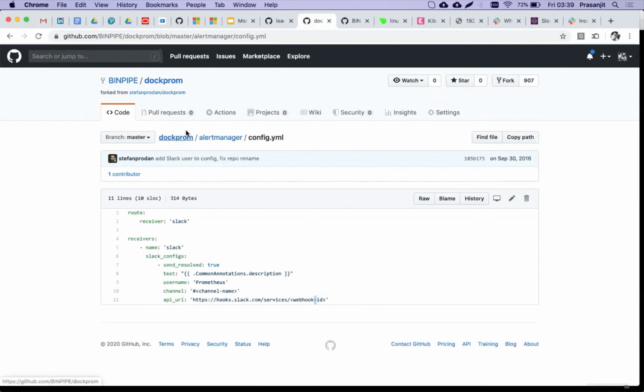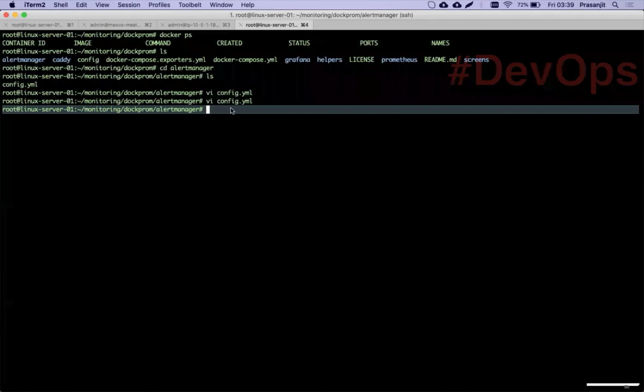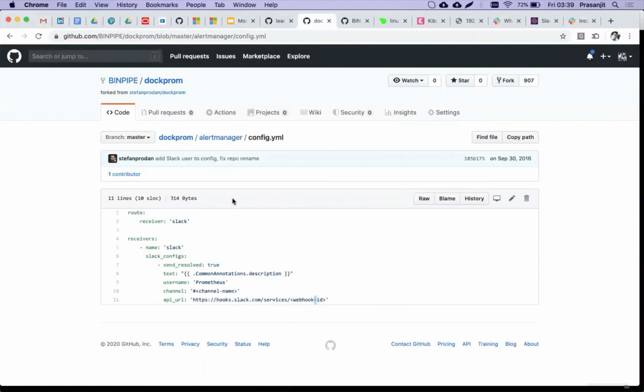You will fork this repo from mine and you can use your own URL and edit it here and then use it. But in that case, if you are putting your Slack URL here, then make your channel private, make your repository a private repository, because if others see your token ID, it's not a good practice. Or you can just clone this onto your Windows machine and directly edit it instead of using vi, and then use that folder.